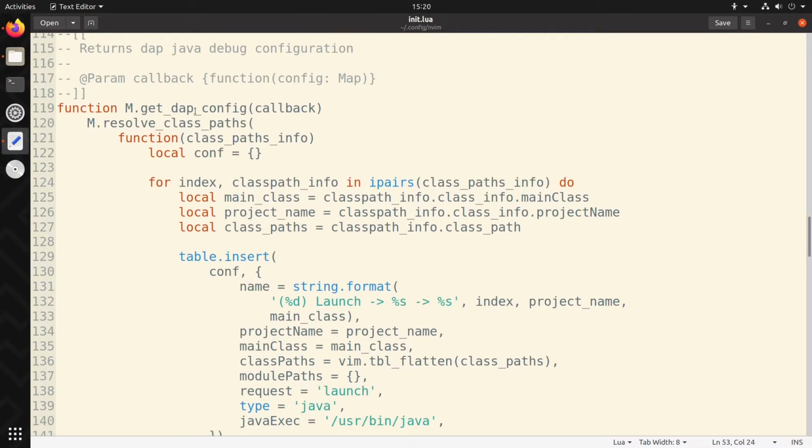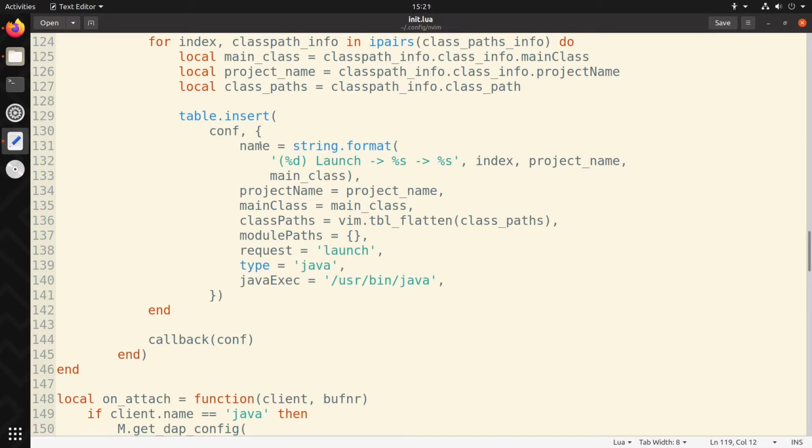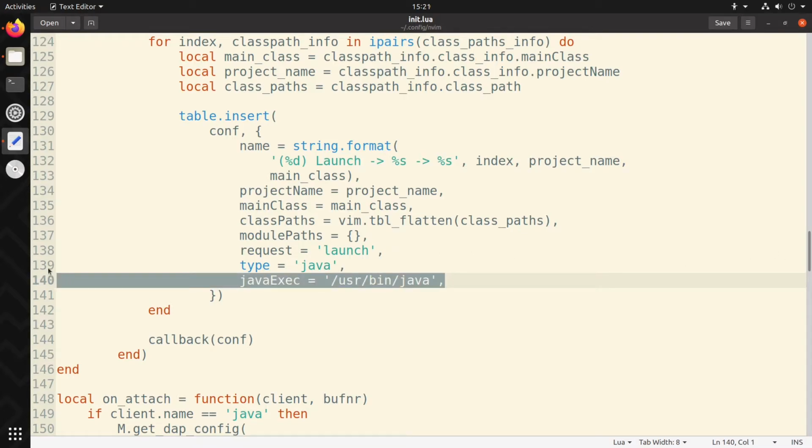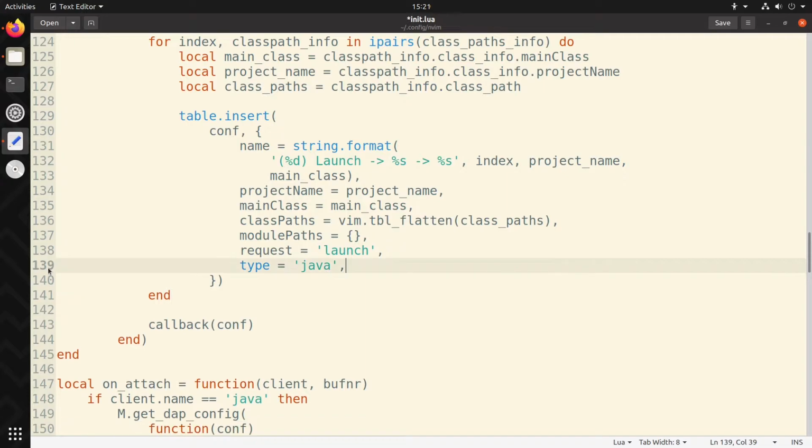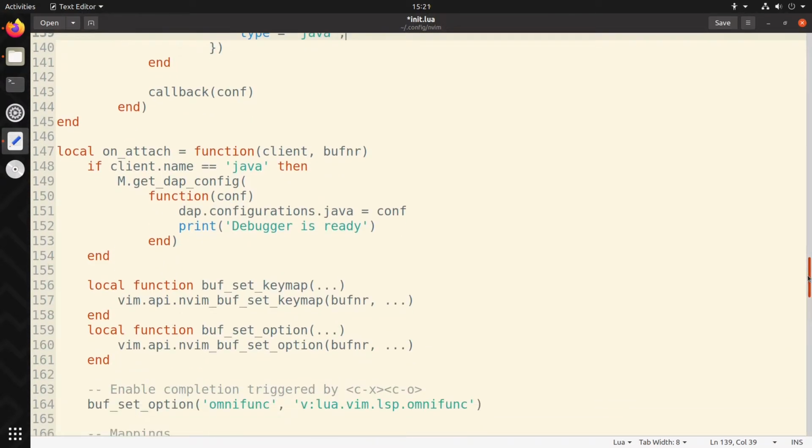Then we have get dap config, which returns a dap configuration, simply a table, something like this. We have name, project name, main class, class paths, and bunch of stuff. You actually don't need Java exec. You can remove that. If you can just run Java, then that would be enough. Alright, now we have onAttach.